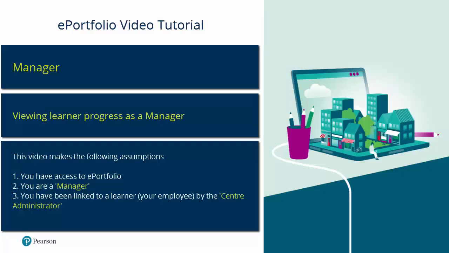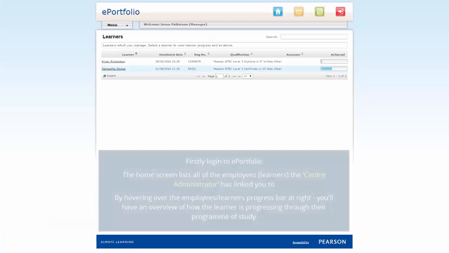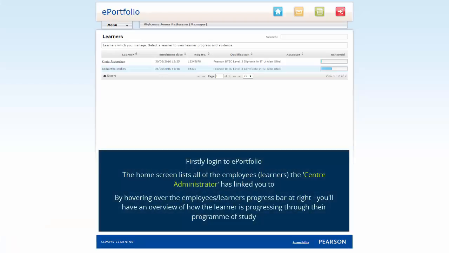Here's an ePortfolio tutorial, viewing learner progress as a manager. This video will guide you through the process and explain how to view your employees' progress as a manager through ePortfolio. Assumptions: you have access to ePortfolio, you are a manager, you have been linked to a learner, your employee, by the Centre Administrator. Firstly, log into ePortfolio.